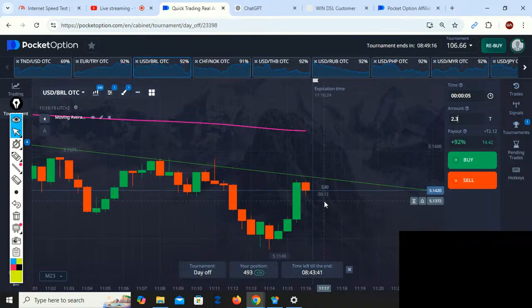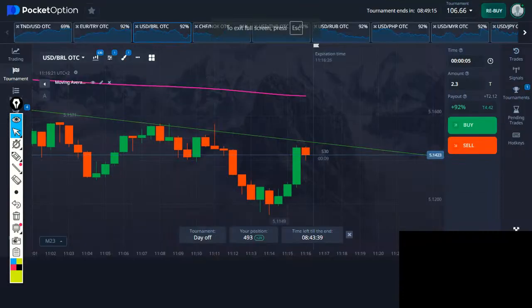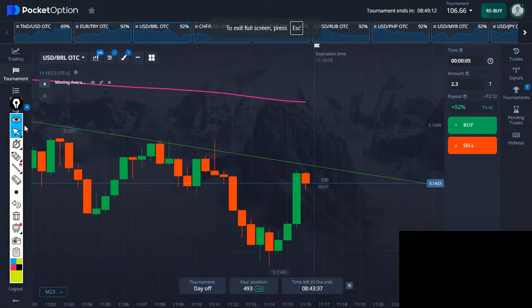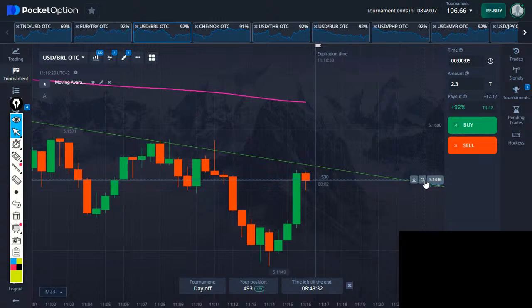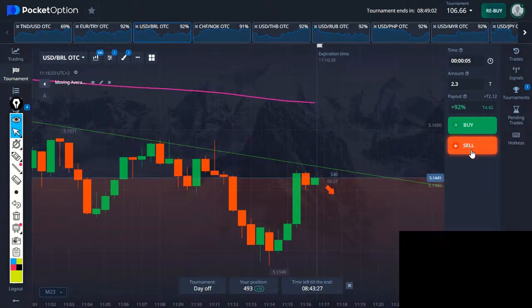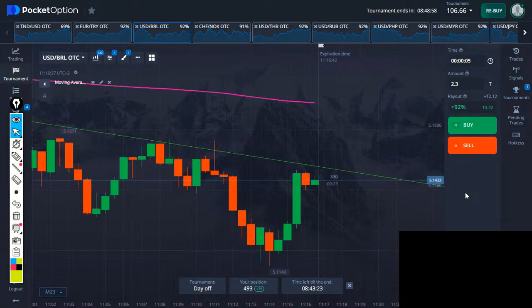Waiting for the next candle open. This is the third day of testing the strategy. We have green. I won't take the trade. I need red. No red. So we wait for the next candle. Now this might take a little bit more time for you to find the trade. However, you are on a 30 seconds chart, so there is an abundance of opportunities for you to trade.